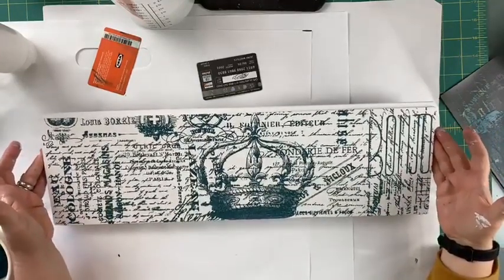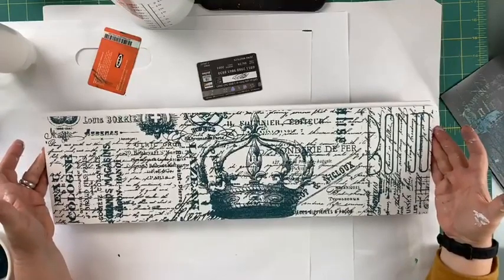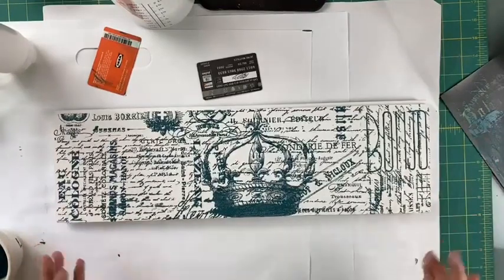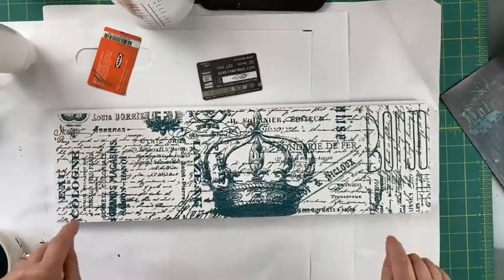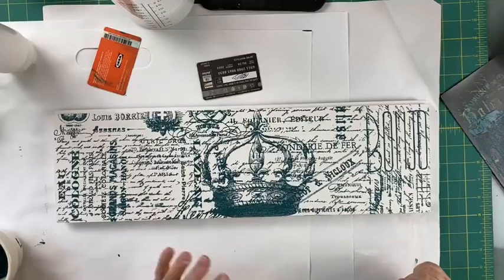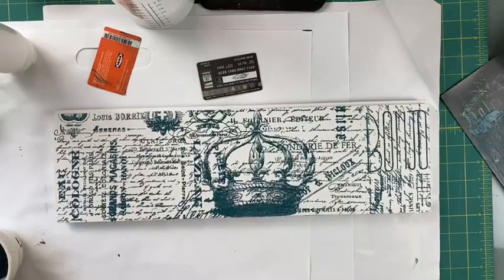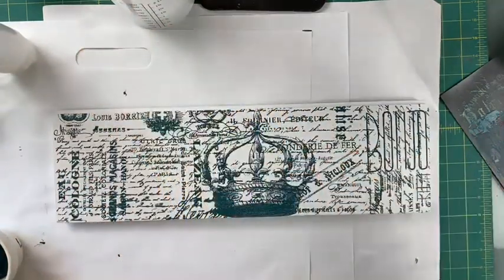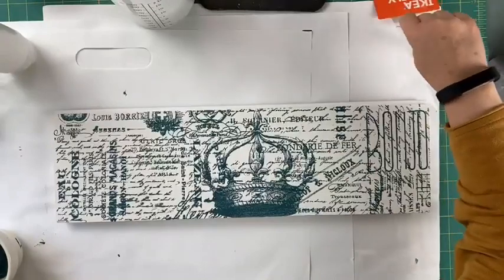So how easy is that? I just got these in. They're up on the Chalk Mercantile website under Amy Howard at Home, and I think I put it right under stencils. But it's absolutely beautiful. In fact, I know I'm going to use this on a bigger project to show you guys. There you go — how easy was that? I'm going to put some hooks on this and use it as a little coat rack in one of the bedrooms or maybe a bathroom in our house. I'm super excited. I love when I use a new product that's this cool. Let me know what you guys think — if you've tried anything, if you have any hints or tips.